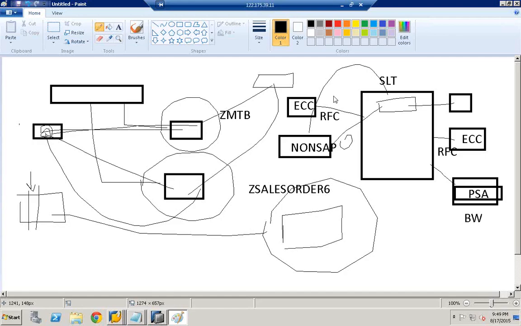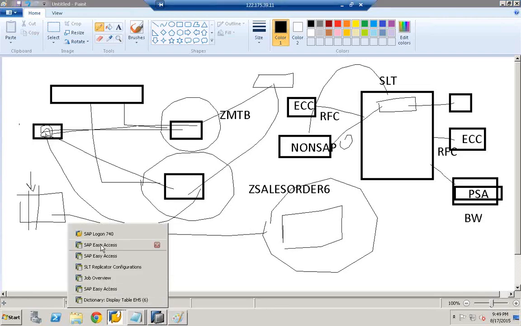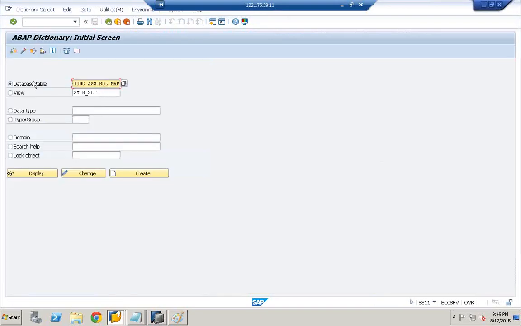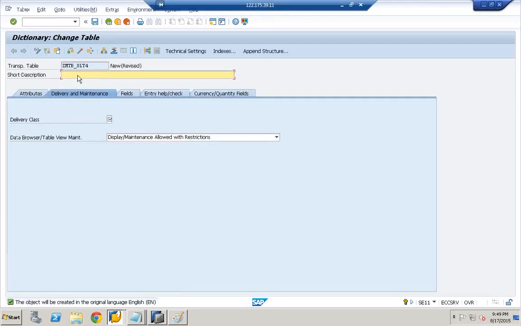So one minute. I think most of you are saying you're not able to create a table on the ECC. If you go to ECC and then do SC11, you should be able to create. Able to create, right?